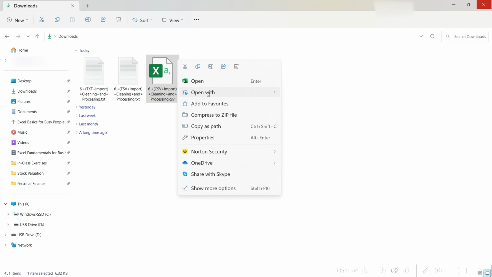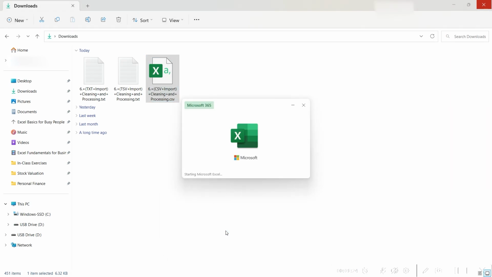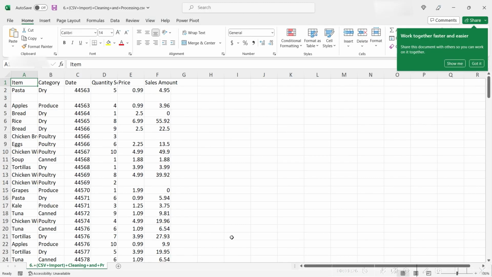To do this, you right-click on the file, go to Open With, and then choose another app. Here, we scroll to find Excel, and then we choose Always, or you might have a small checkbox that says Use this program to open these file types. However, I'm just going to click Always for now, and Excel has now become my default program for CSV files. This looks great.